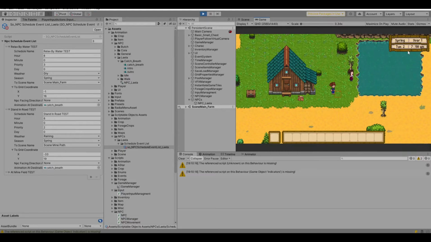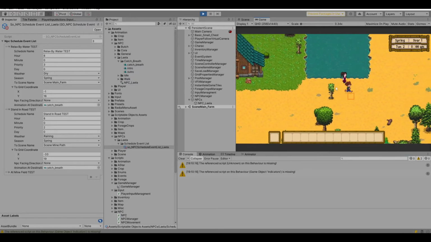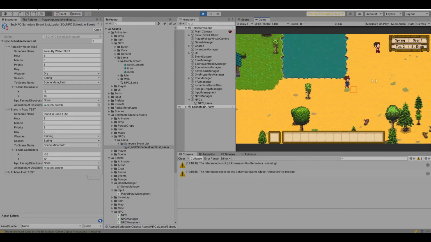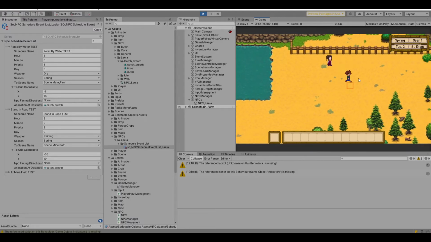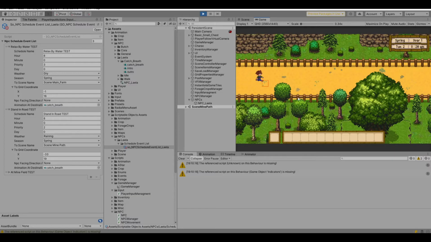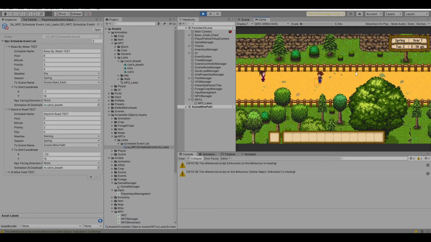Okay, so it's 7:50 now. Once it hits 8, she should trigger this other scheduled route, and as you can see, there she goes. She'll travel to this grid coordinate in this other scene that I have over here. We can see her come walking over, and if I go into this other scene, we should see her pop up and travel somewhere over here, I think. There she is. Then she'll stop and play that animation again, since it's the same animation.